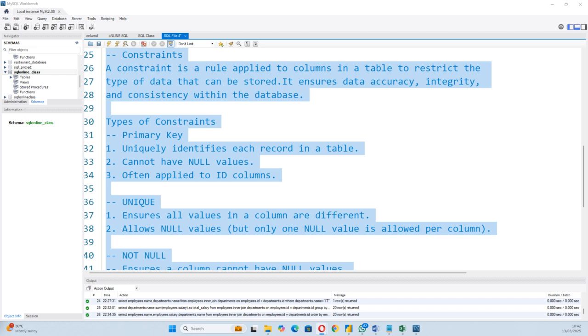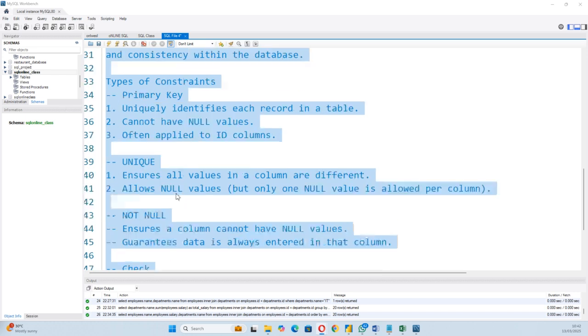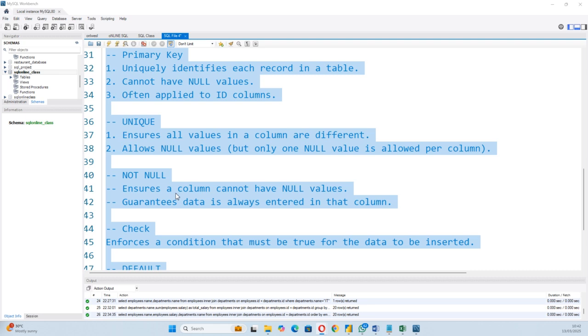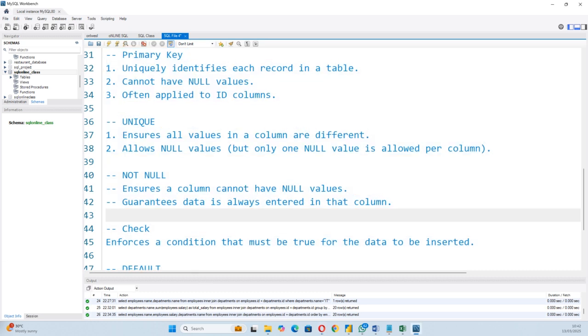So creating a table. How do we create a table? Let's look at the syntax for creating a table, so we'll be able to create a table by ourselves. Because without the syntax, you can't create a table by yourself.